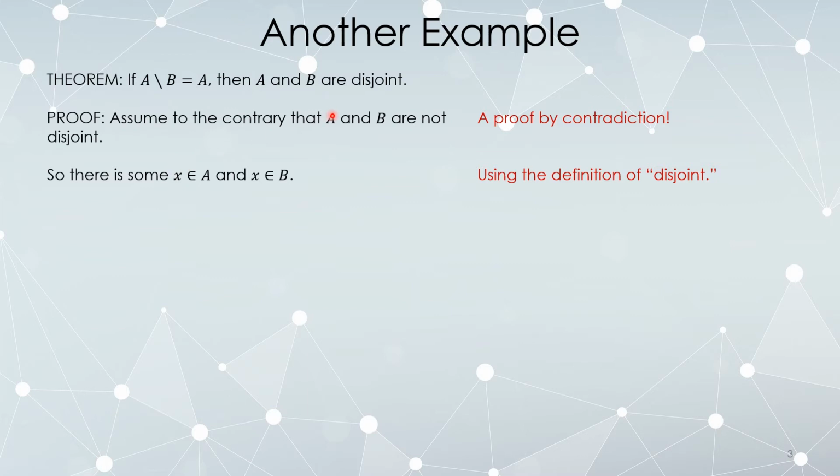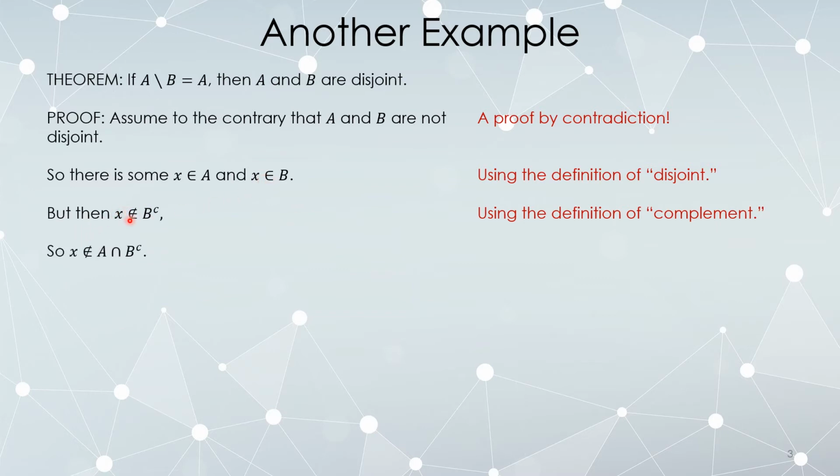Okay. If two sets are not disjoint, their intersection is not empty. If their intersection is not empty, something exists in it, and you can existentially instantiate that using a new variable. That something must be in the intersection of A and B, and therefore it's in A and in B. If X is in B, then X is not in B complement. That's the definition of complement, right? The elements that are in the complement are not in B, and vice versa.